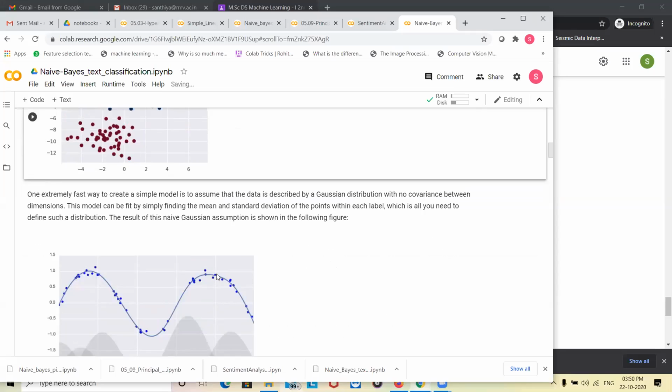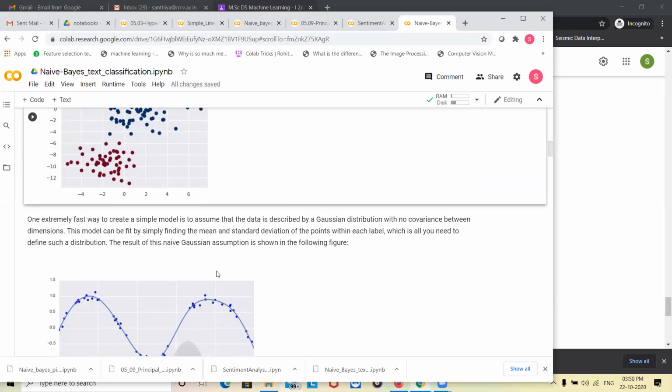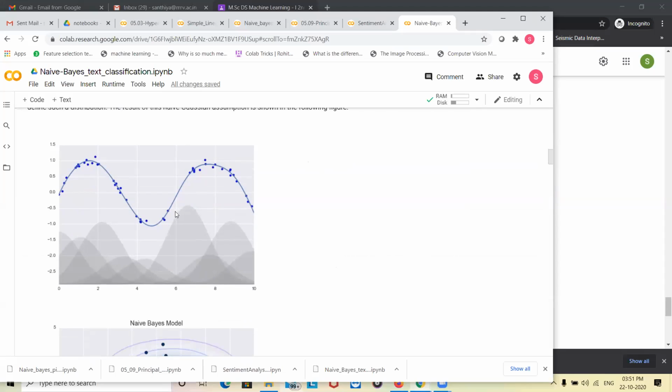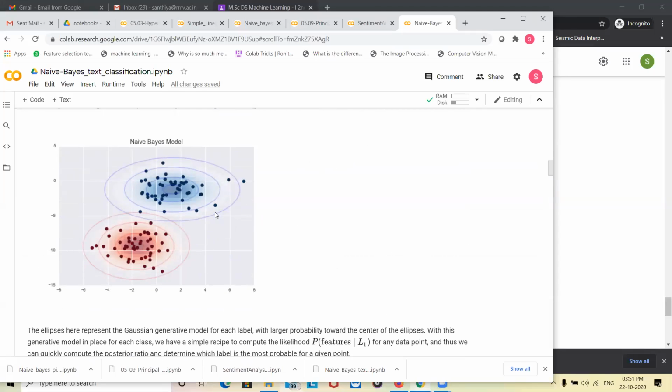As we all know, in Gaussian distribution the model is trying to fit our data into a Gaussian curve. Gaussian is a bell shaped curve that has a huge amount of data at the top, the dome part of it, followed by lesser information towards the ends. So when we give data to a naive Bayes model in such a format, the algorithm tries to fit a Gaussian curve to the distribution, or it assumes that the data is distributed in a Gaussian manner.